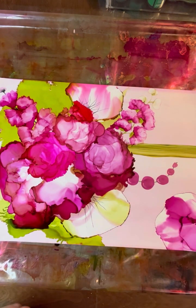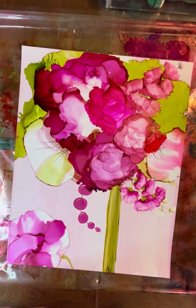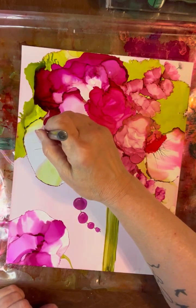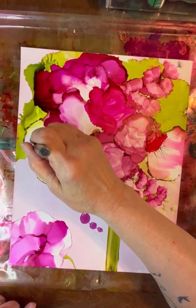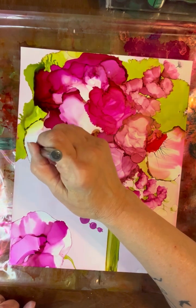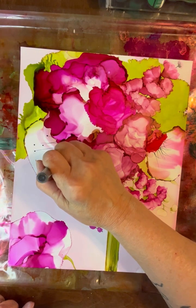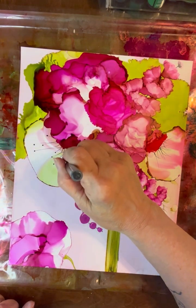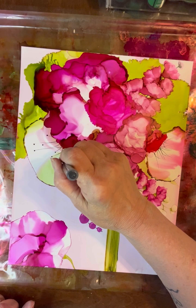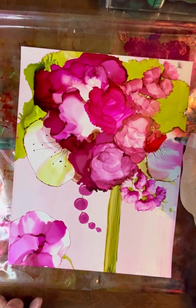And then what I like to do is take an acrylic paint marker and just add dots to the tips. And with this, it does not dry quickly like alcohol ink, so make sure you aren't gonna run your hand across any place that you mark, because it will smear. And it is permanent.